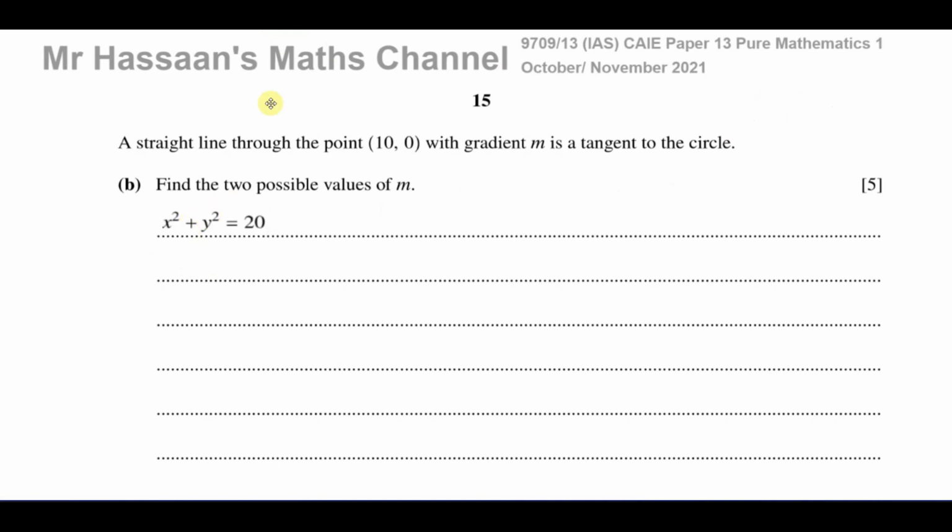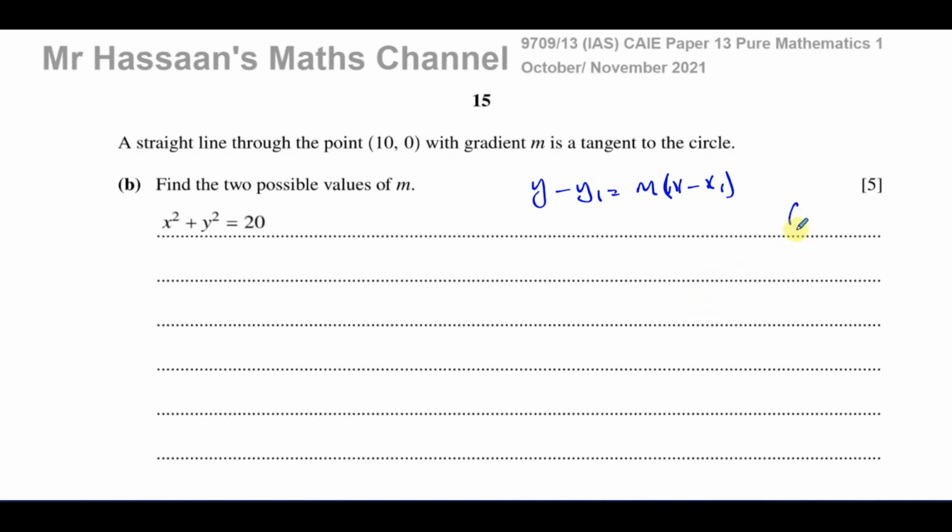All right, that's what we know. And what we need to do is find an expression for the equation of the straight line that we are seeing when it intersects this circle, where it is a tangent to this circle. So we know the equation of a straight line is given by y minus y1 equals m times x minus x1. That's my preferred method of doing this, but you can do it another way.